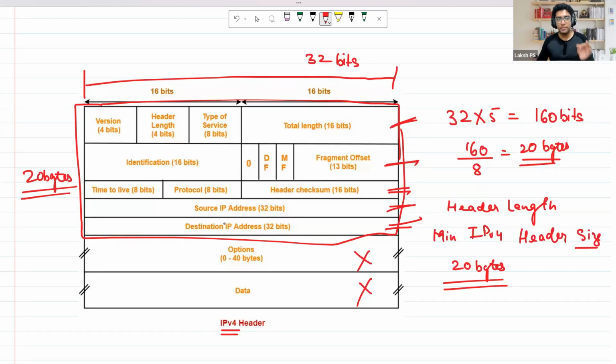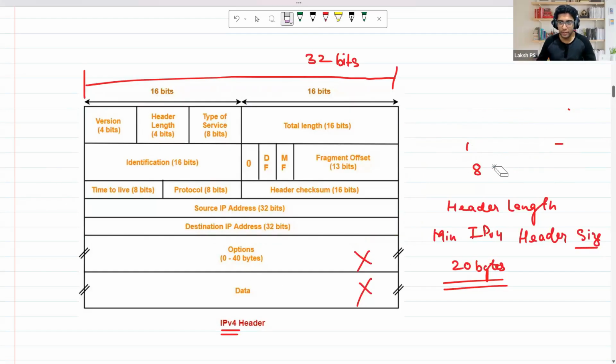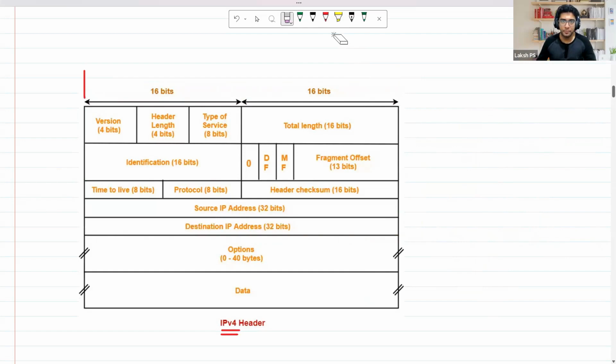So the minimum size of an IPv4 header is 20 bytes, and now we know how it is calculated: 32 bits multiplied by 5 rows, leaving the last 2 rows, gives us 160 bits, which is 20 bytes. Got it?